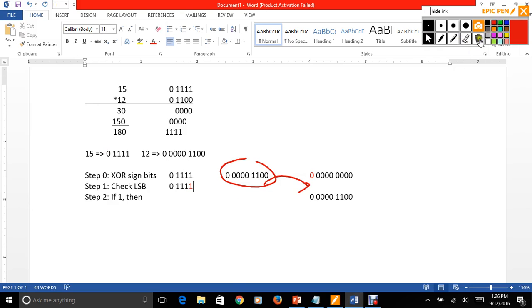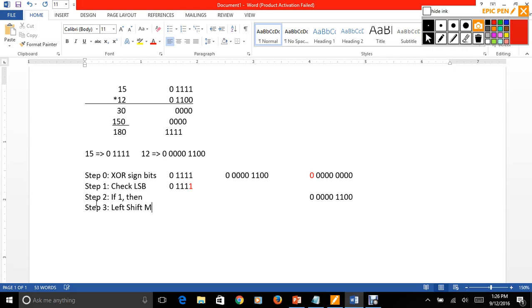And so that allows us to go like that. And then now you're going to left shift your product, right? Because that's what we did here. We left shifted the product, and that became 150, right? So that makes it, let me type this up properly, left shift multiplicand, and that actually became 0.